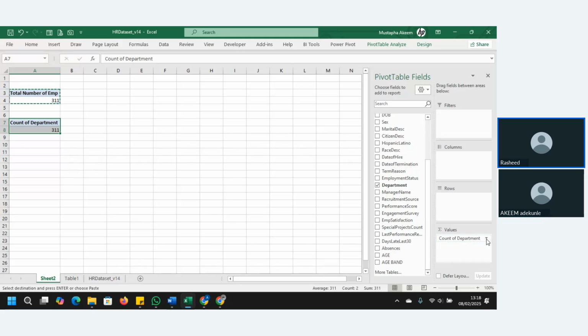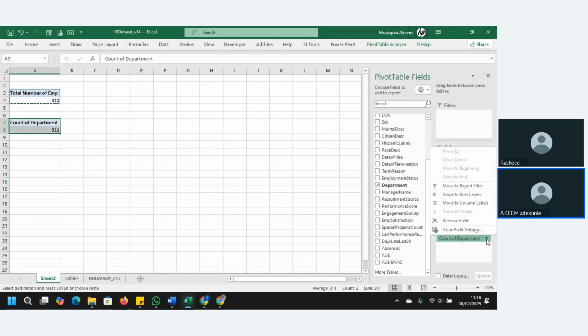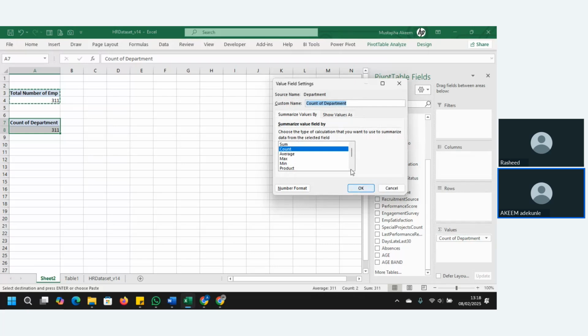Can this be correct? No. You cannot have this number of departments. And do we have distinct count here? No, we don't have distinct count here. You can't work it.